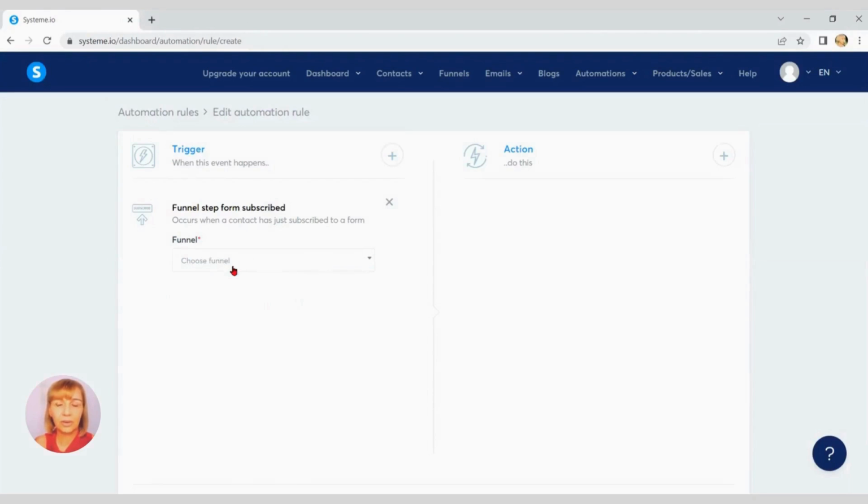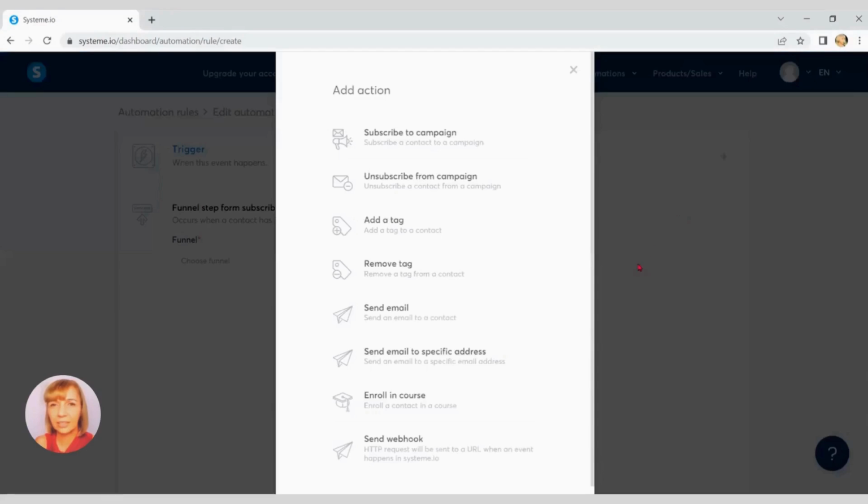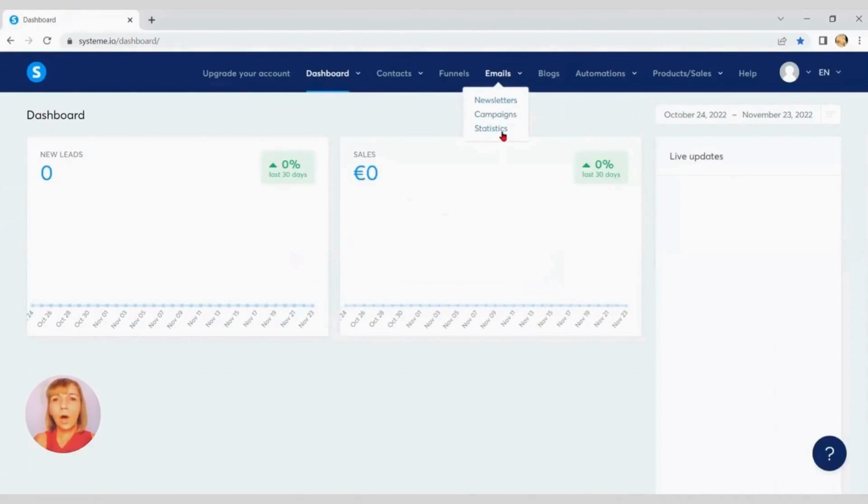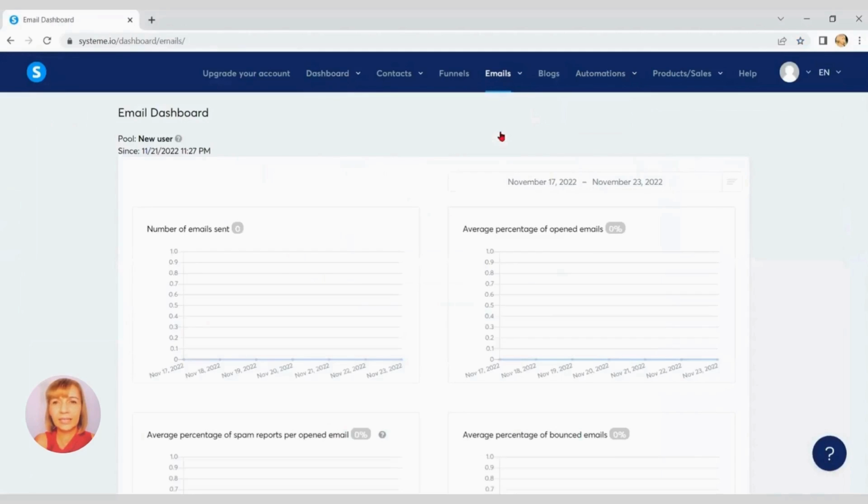Then you have to choose which funnel, and then the action: subscribe to a campaign, unsubscribe, add a tag, etc. So we are going to choose subscribe to a campaign, and we are going to choose a campaign, okay? And here we have our statistics. So if we click on it, that's the statistics of the campaign.